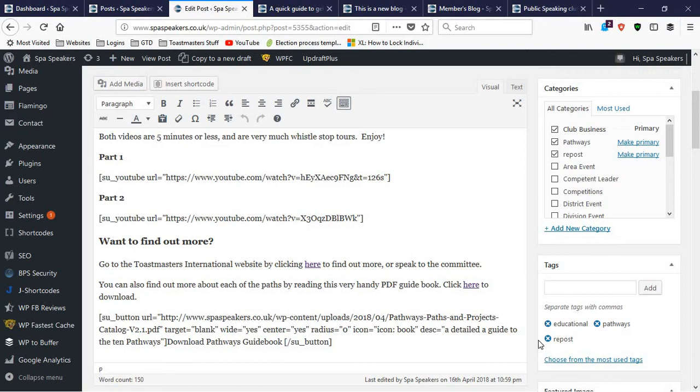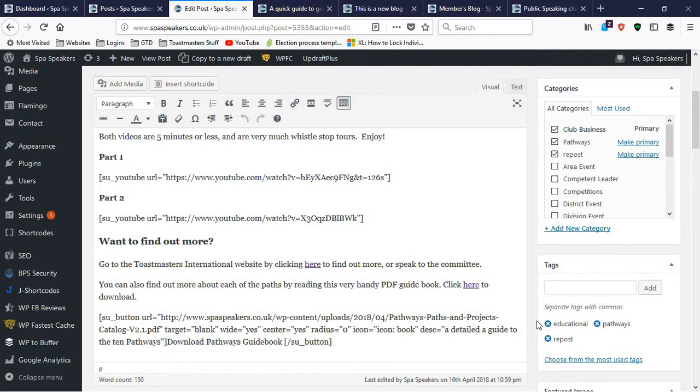So let's say, for example, there's an article that you want members to be reminded of on a regular basis. Let's say it's an article on good evaluation practices. You don't want to send an article on good evaluation practices once. You want to send it multiple times to keep reinforcing and reiterating that message. And also, because we've always got this influx of new members, we want to make sure that those new members are given the opportunity to read some great advice that may have been posted in the past, sent to their inbox.